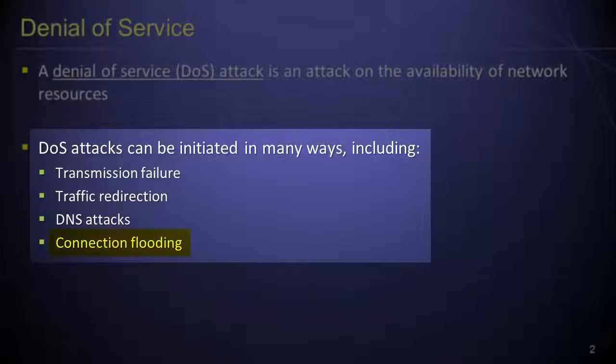Finally, a malicious party can initiate a denial of service attack by performing connection flooding. Every communications channel has an upper limit on the amount of information it can carry. Similarly, every node on a network has an upper limit on how much data it can process. Flooding a network with so much information that either of these limits is met or nearly met will bring the network to a grinding halt, or at least to a slow crawl, thus disrupting the availability of information assets.